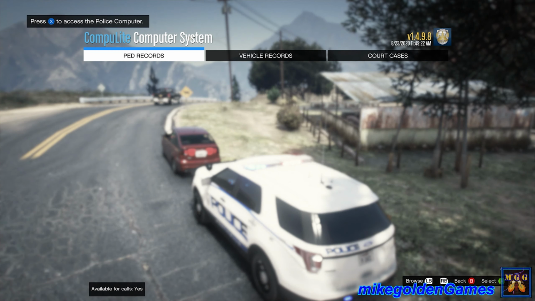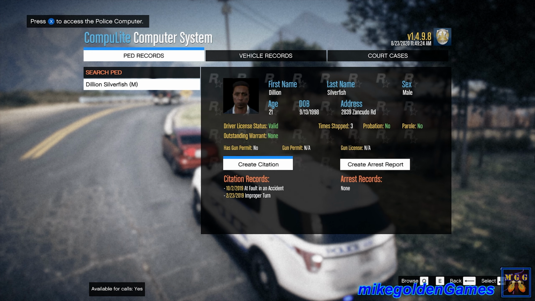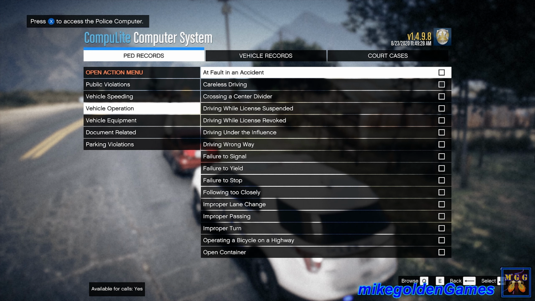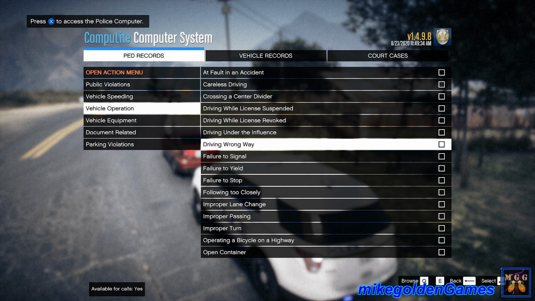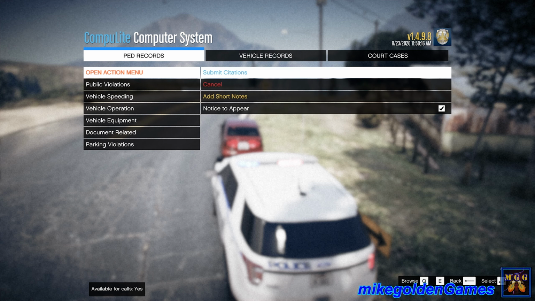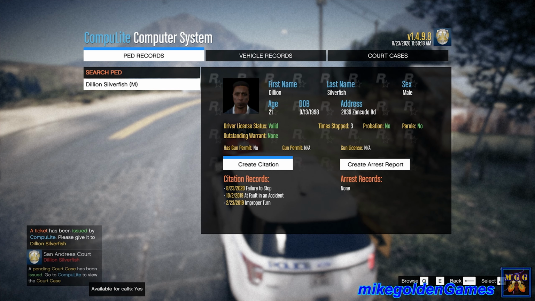But as you can see, he did have a prior for an illegal lane change. So let's create a citation for vehicle operation. Let's see. Failure to stop. Go back here and submit the citation. There we go, on 8/23/2020, failure to stop. All right.